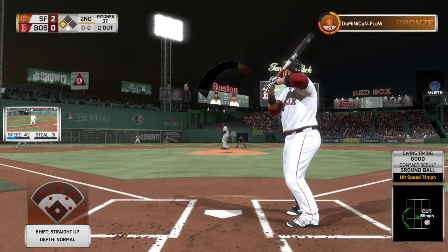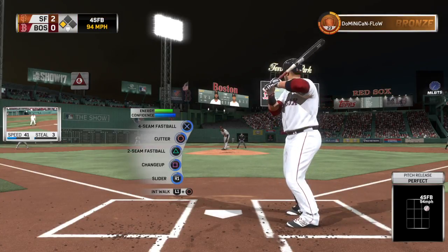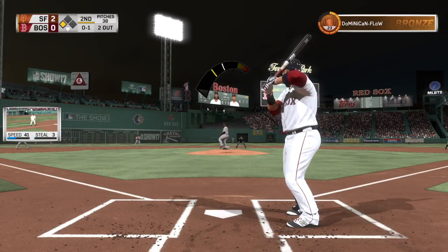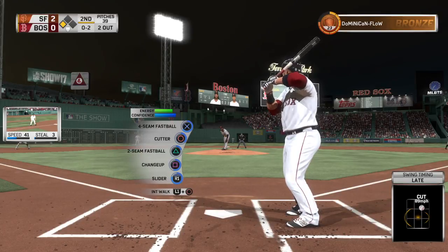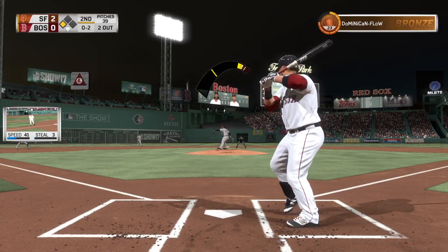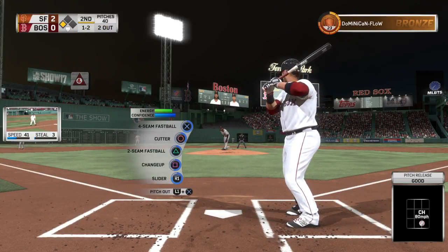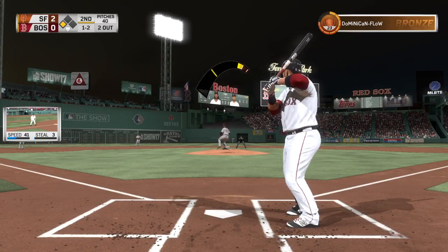So striding forward now, Sandy Leon. And he's looking to get it going. Off to a bit of a slow start this year. And a high strike to begin the at-bat. It's 0-1. Late that time for a strike. 2 outs here with a runner at third. Now a check swing, but he holds up in time. Ball 1. Good job of holding up on the 0-2 pitch right there, because clearly he was wanting to chase it.